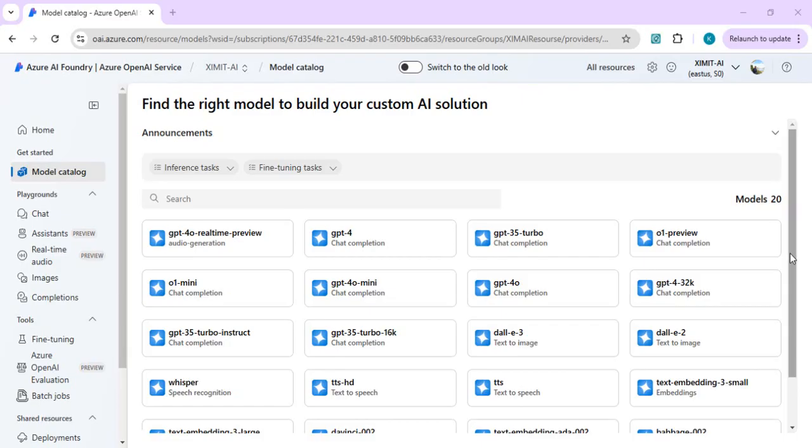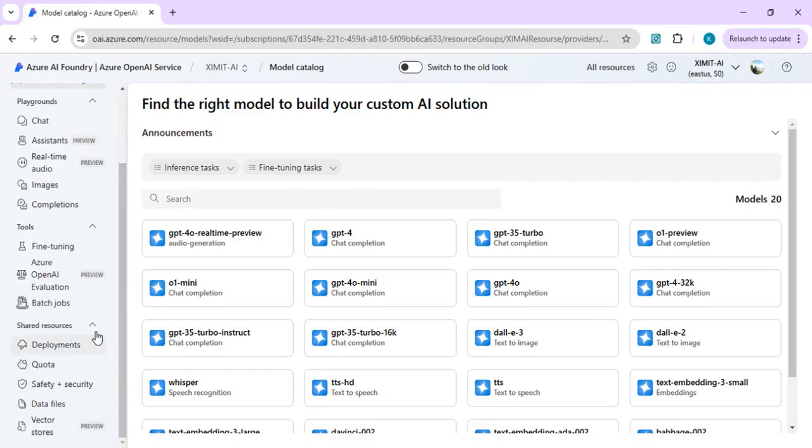So right now I have opened oai.azure.com, which is the Azure OpenAI Studio. And in my first video with Semantic Kernel, I talked about how you can create a deployment model and how a resource can be assigned to that deployment model. So the same model we are going to use to integrate with Power Apps or Power Automate today.